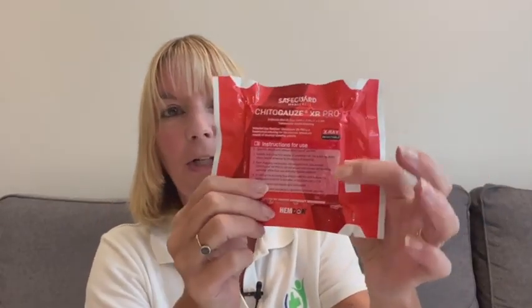If there is a lot of blood coming out of a gaping wound, like one of these, and direct pressure will not be able to stop it, then what you need to do is pack that wound. Inside your bleed kit, you will have something called Celox or Chitogauze or something like that, which is in a little compressed bandage type pack. Inside there, you will have gauze which is coated with a clotting agent. What you need to do is find the source of the wound and pack it in firmly to stop the bleeding. This clotting agent will help to clot that wound and make it seal as quickly as you possibly can.